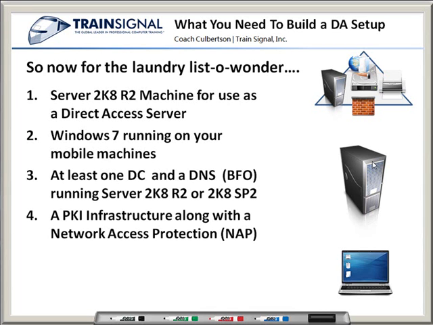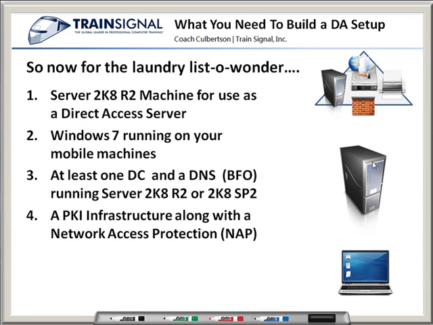All right, you're also going to need a PKI infrastructure. You're going to need at least some kind of certificate services machine running in your network. And I only put down here a PKI infrastructure because there are a lot of different ways you could put a PKI infrastructure together. It might be only one server. It might be multiple servers. Depending upon what the rest of your network requires is going to determine what your PKI infrastructure is going to be.